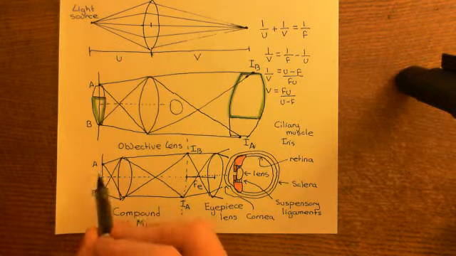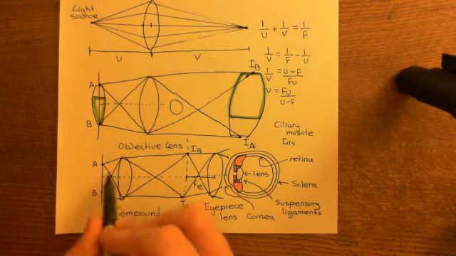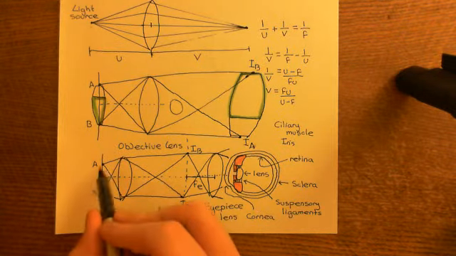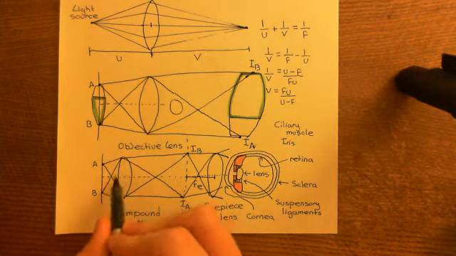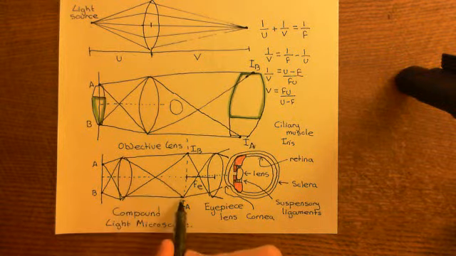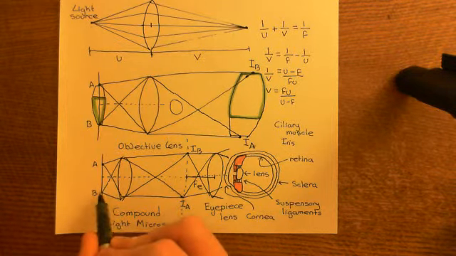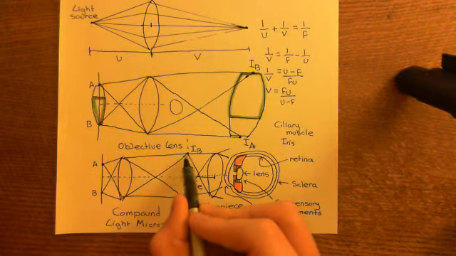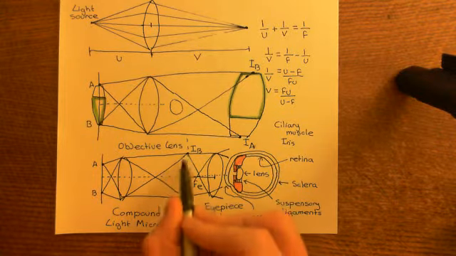All of these points will have light coming from them. We've drawn point A and point B as examples, and here is all of the light coming from point A. The objective lens will focus the light coming from point A all down to a point which we'll call the image of A. It will also do the same for all of the light coming from point B, focusing it down onto a point somewhere over here, and this point will be in the same plane.